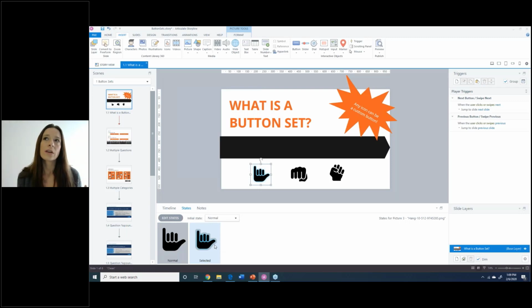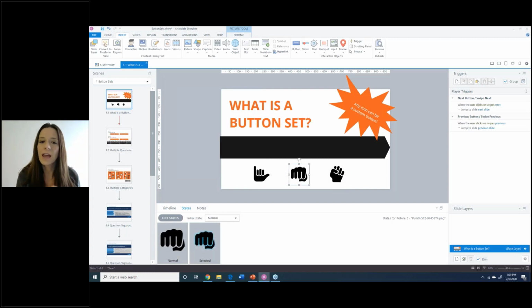If you've set up your theme properly, which for this presentation I didn't, it will make the selected state a color of your choice or a color that matches your theme versus this blue. So you automatically have a selected state, and right now you've basically turned these hands into questions.